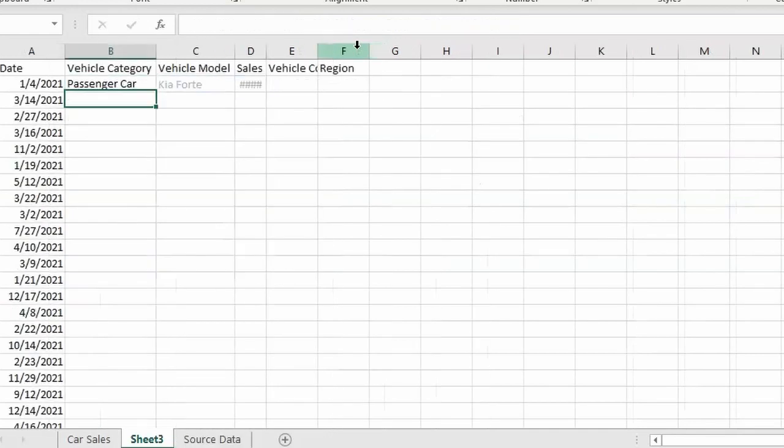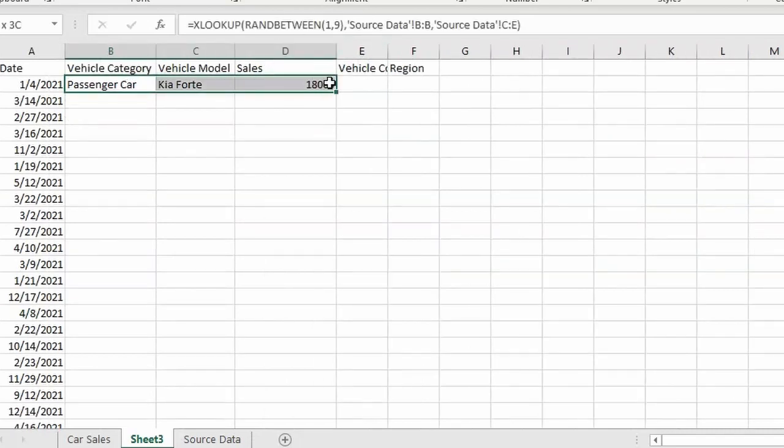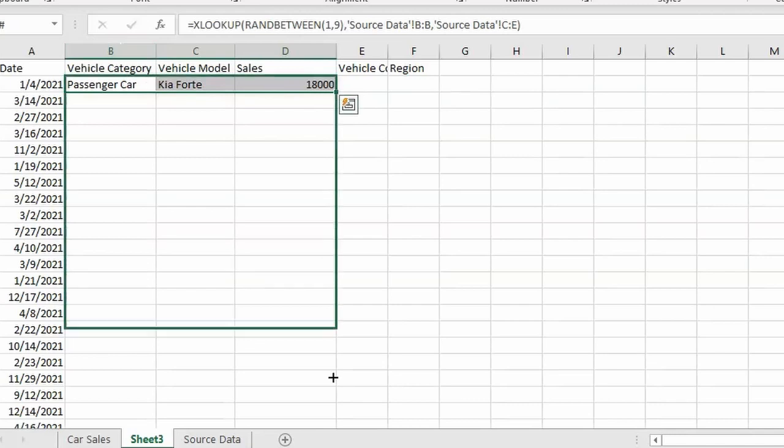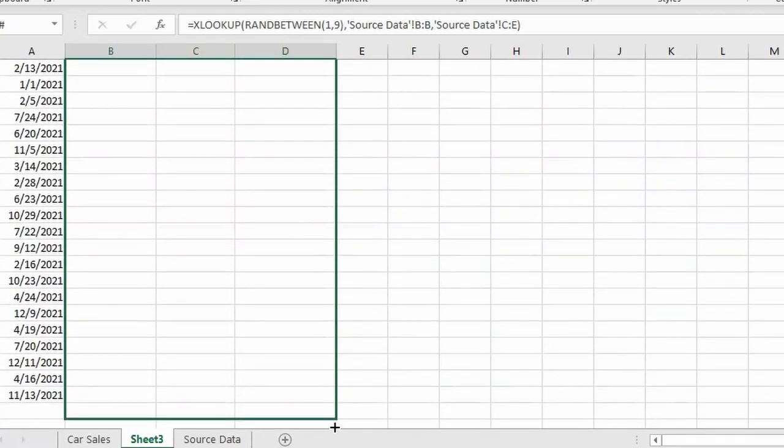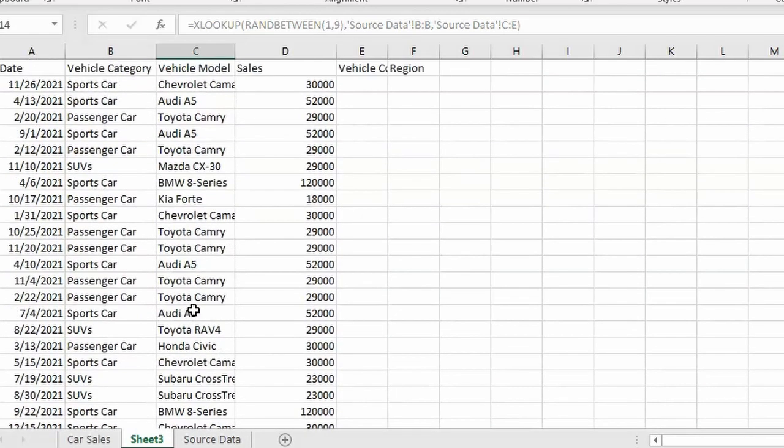And close the bracket. And with one XLOOKUP function, I have generated a random component to populate these three columns. I'm going to drag this down to create a random set of data.